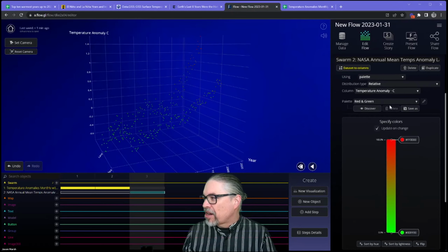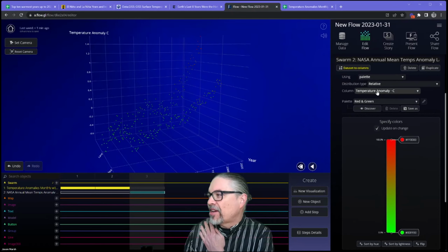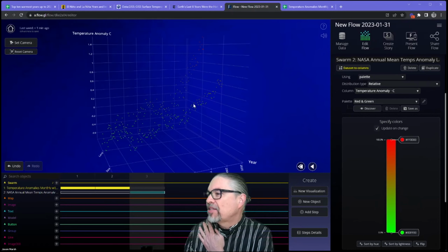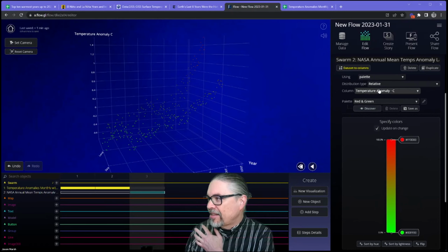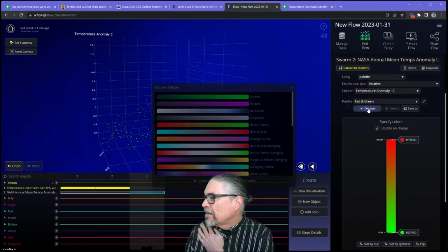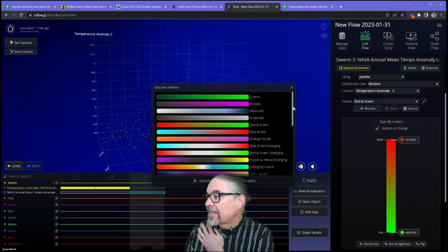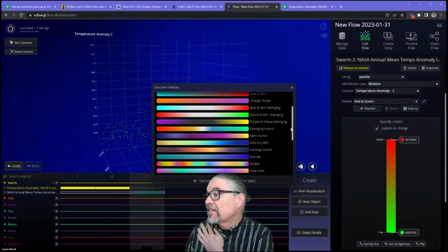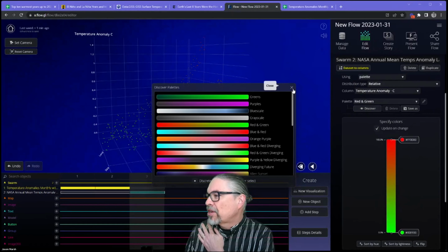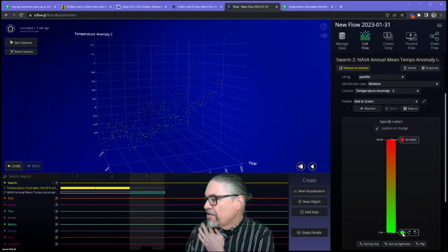What we're going to do is arrange the colors based on the underlying data, in this case, the temperature anomaly data. You can pick which attribute. We can click and select a bunch of default palettes. But for this one, I'm just going to manipulate this palette directly. So first of all, I want my cold temperatures to be blue.